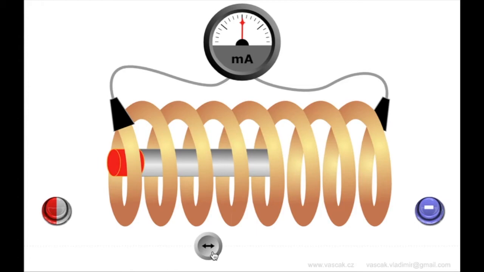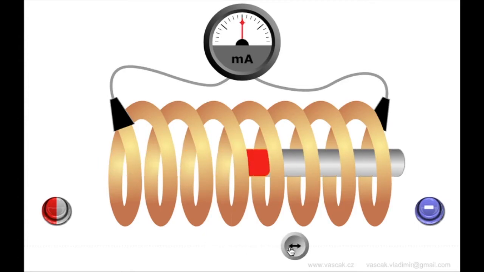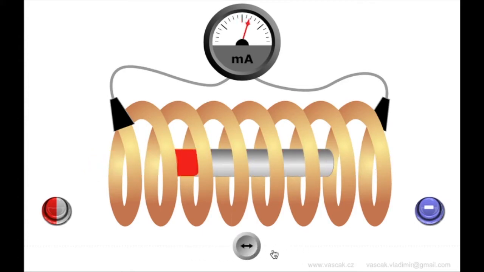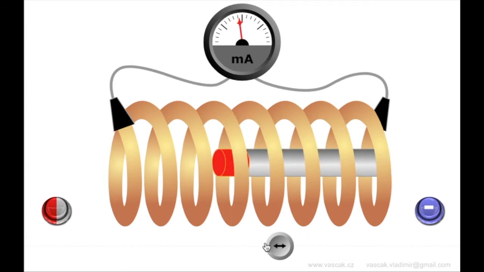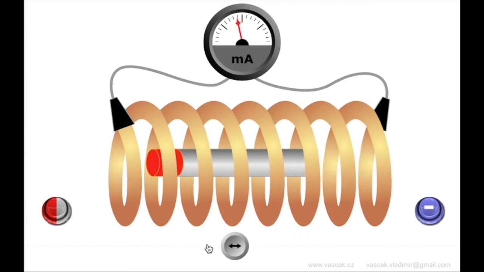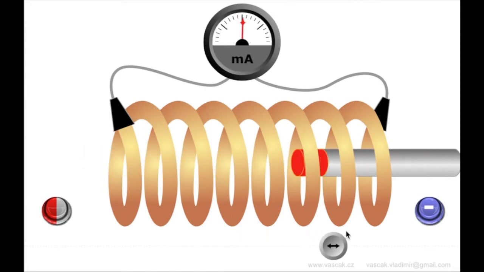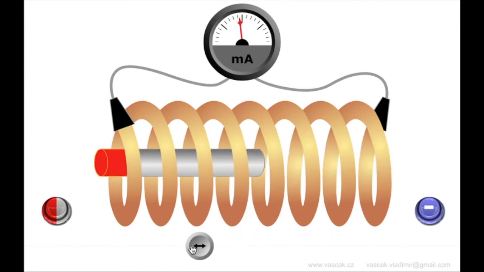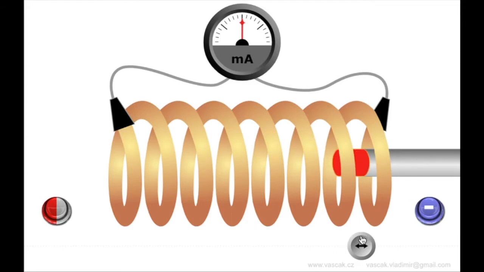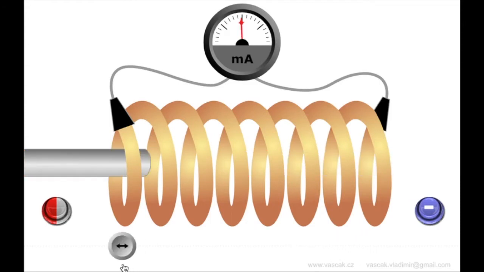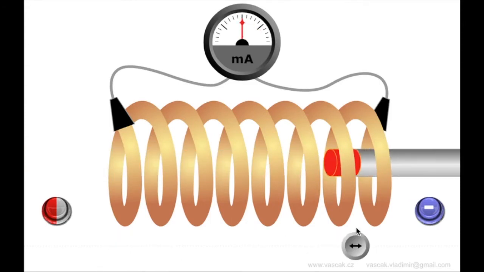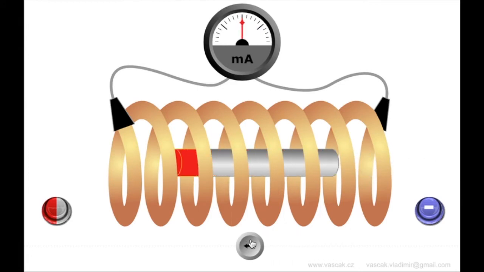So when I move the magnet inside the coil, inside the solenoid, you can see that I'm making electric current. My milliammeter, the needle there, is slightly moving because I'm moving this magnet around inside this coil. Okay, so I can make more electric current if I move it faster. If I move it slower, I don't make as much. So you can increase the amount of electric current generated by increasing the speed of the magnet through it. So that's one thing we can do.